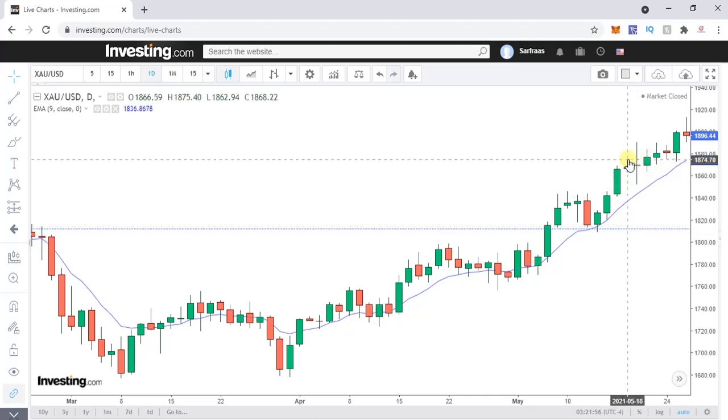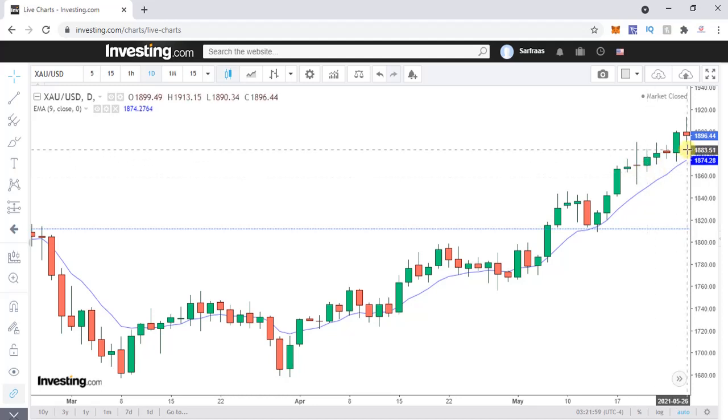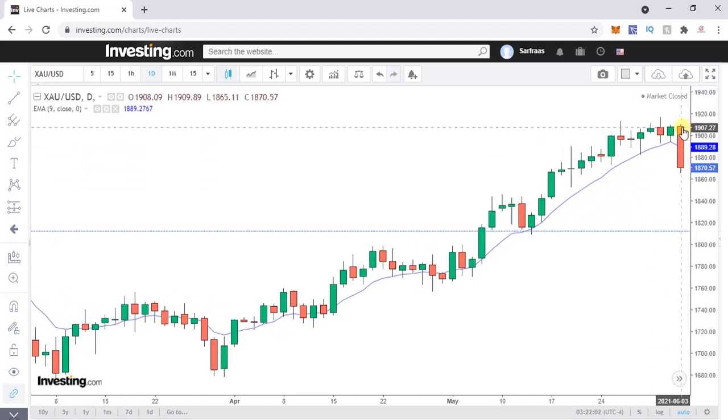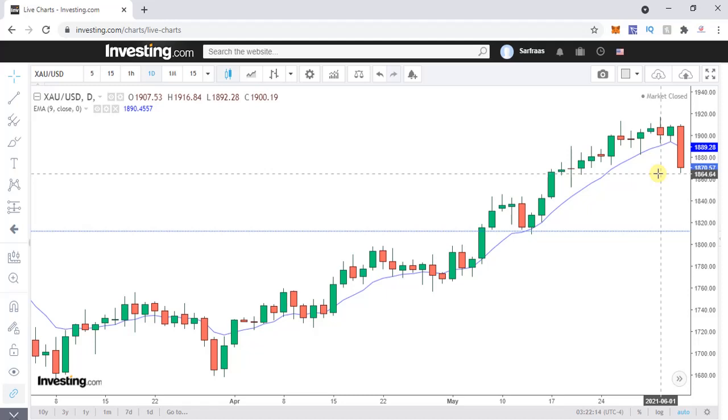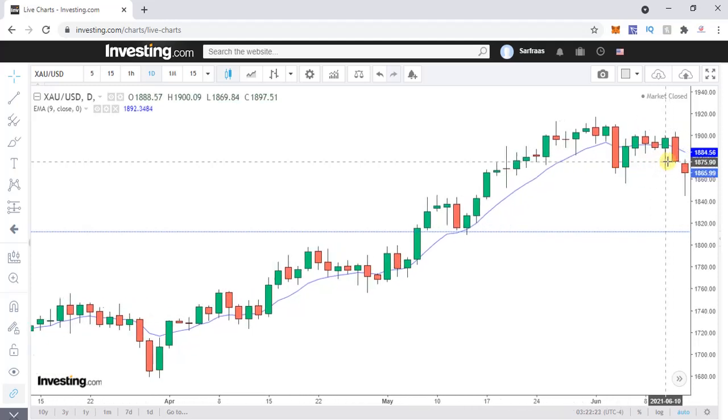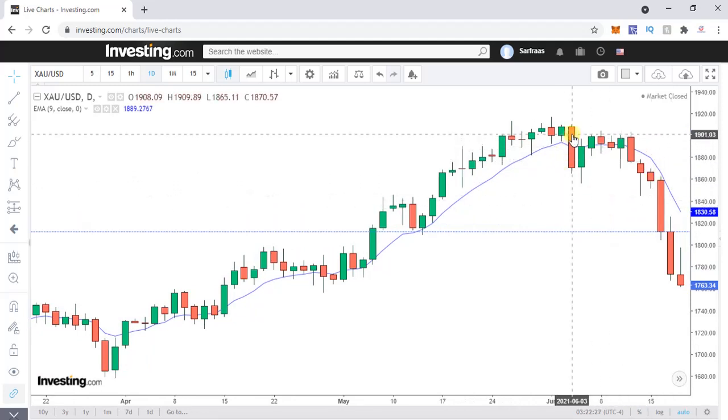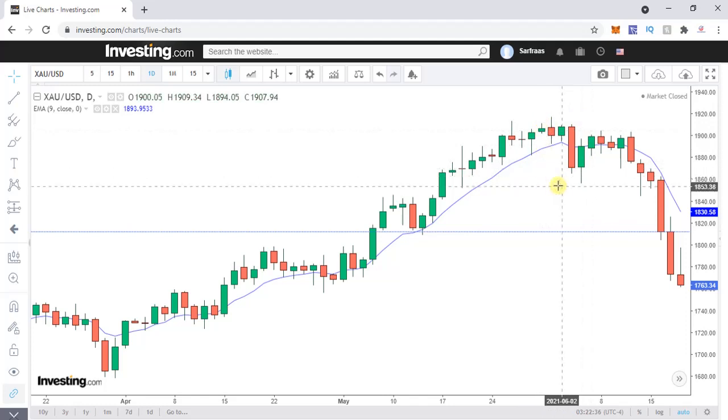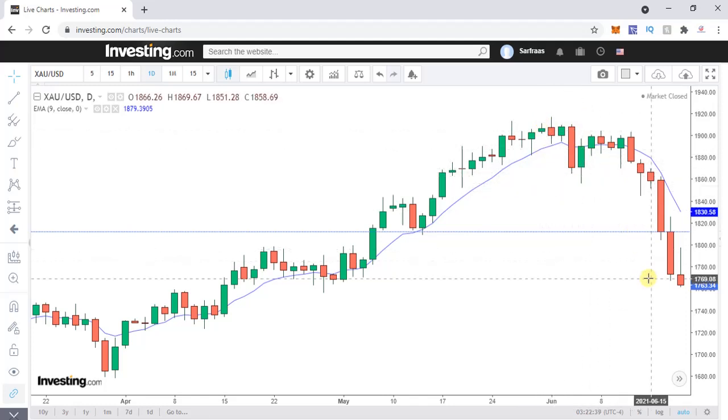Dojis are something which you need to be aware of, especially when it is happening at the top of the trend. So here there is a clear big bearish engulfing. So for me, this would be a red signal. I would try and move out from here, book my profits. Probably the market might go up, but there is a very, very strong chance, given the kind of candle formation that we are seeing, of a downtrend from here, or at least a correction. So it has moved on top. It's gone sideways. Here you see, this was a clear cut indicator that it had crossed the moving averages. There was a bearish engulfing right at the top, and you can see there's a huge drop.